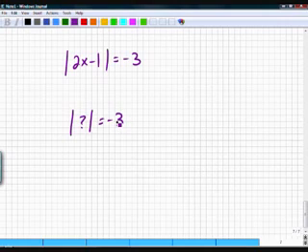That's what? Well, plug in a 2. Let's look at it. Plug in a 2. You'll get the absolute value of 3 equals negative 3, does it? If the absolute value of something is a negative 3, that's all you got to put. You can't have the absolute value equal to a negative. You can take the absolute value of a negative, but the absolute value of something cannot be negative. Any questions?